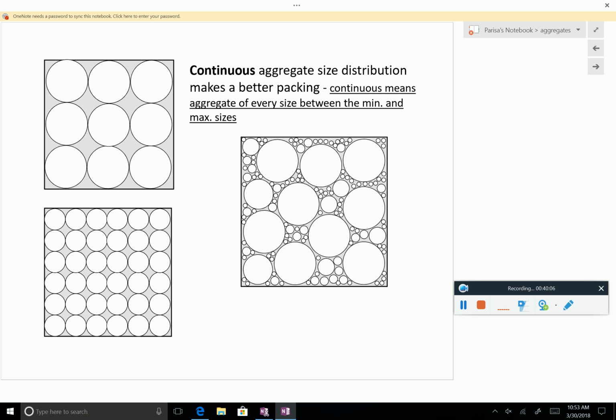In the very, very ideal world, you want to have every single size between every single size of aggregate, so all the voids just completely fill like that. But as you know, aggregates don't look like models, and they have irregular shapes, and our world is not ideal by any standard. So then we need to find a way to measure the gradation of the material we have.